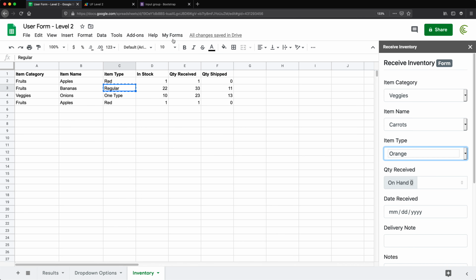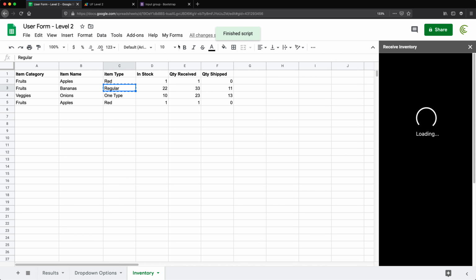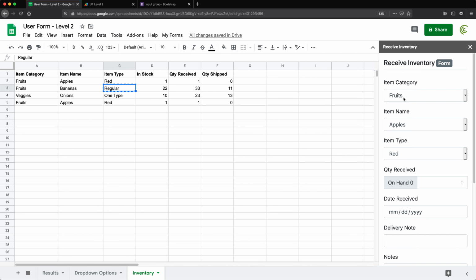So I'm going to go back here, reload this thing. Let's just change this to some combination. I'm going to do veggies, onions. Was not a good pick. Let's try fruits, bananas, regular. Is it one option again?